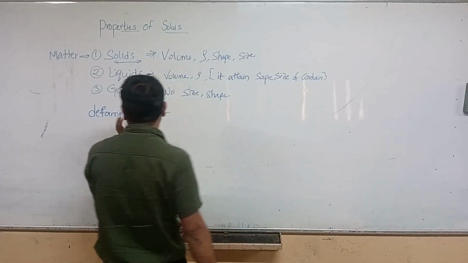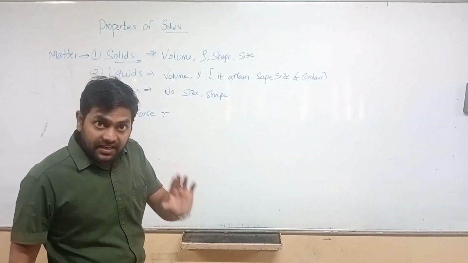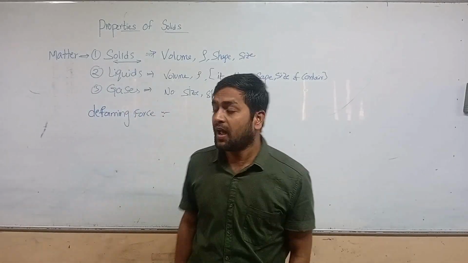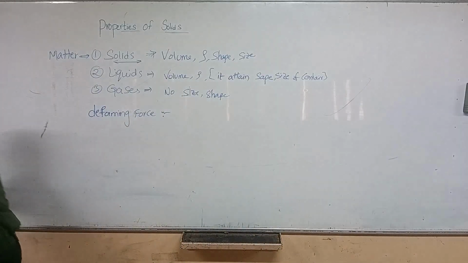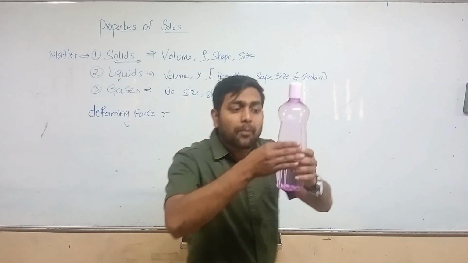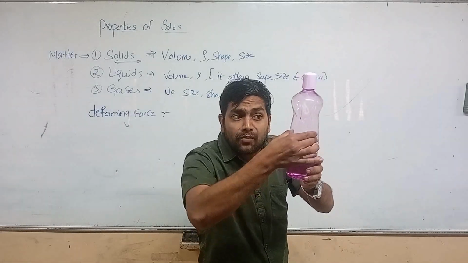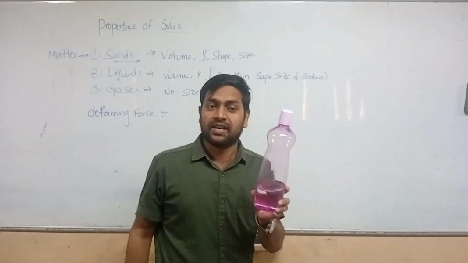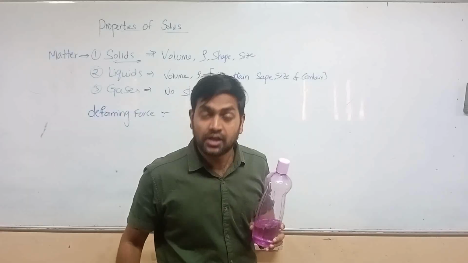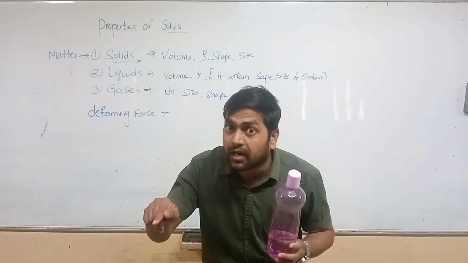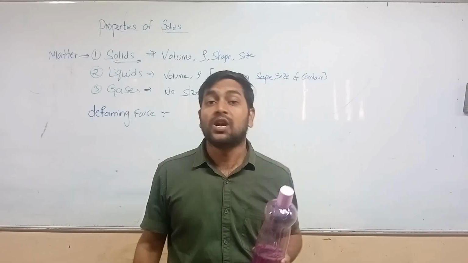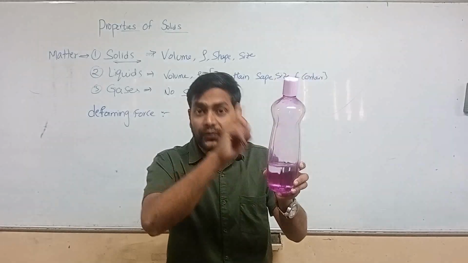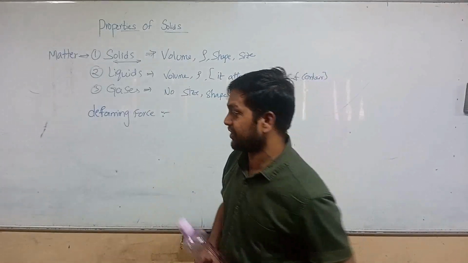The force which changes the shape of an object is called the deforming force. Whenever we apply some force on this object, after removal of the force, does it attain its original configuration? Yes, it does. Why did it come back to its original configuration? Because of the intermolecular force, it attains its original configuration.